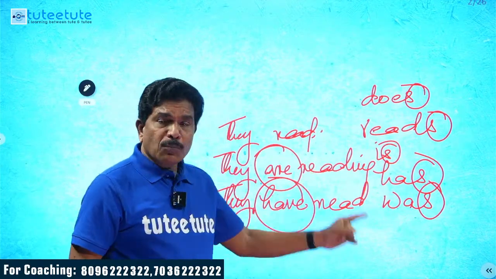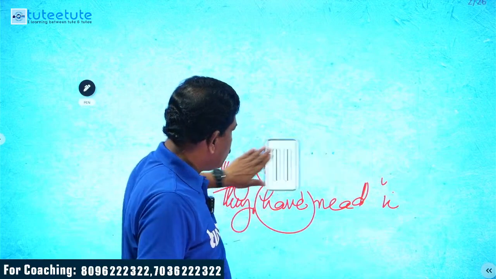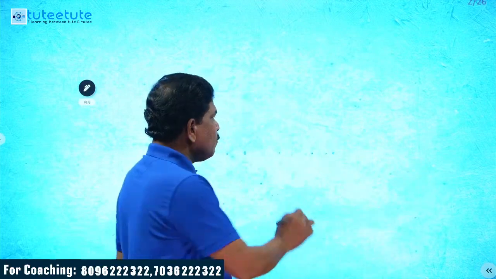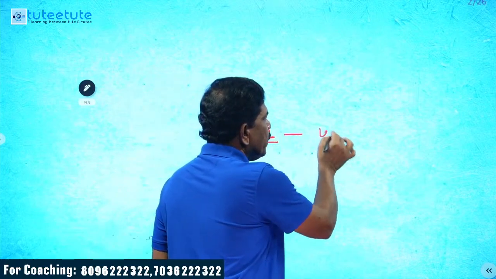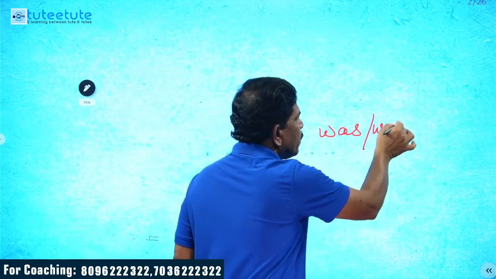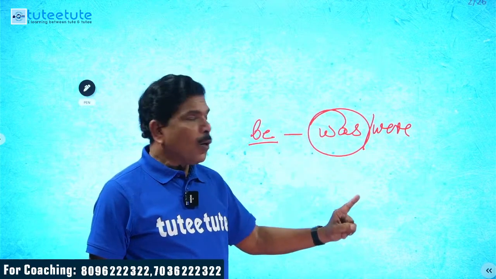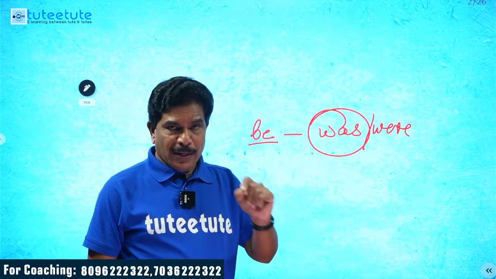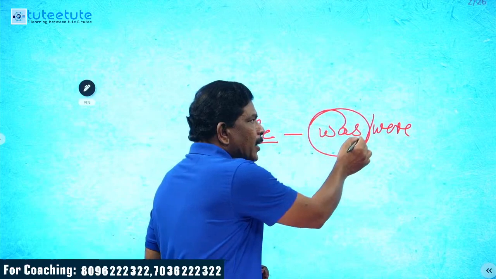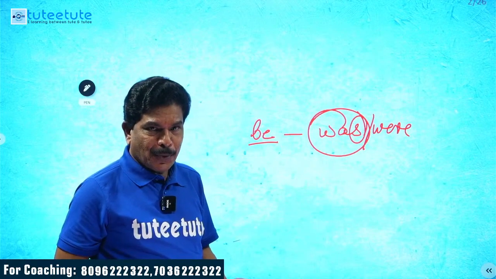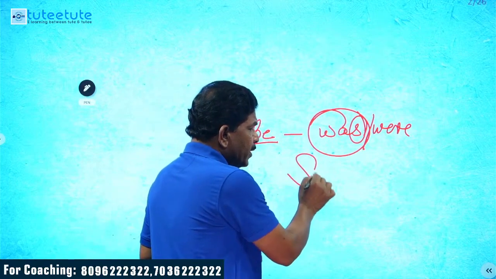Okay, and one more tense. In the past, I said there is one occasion in which we use singular plural distinction. What is that? When we change the be form into past, we get was and were. Here, was is past. The only occasion in which we use singular plural distinction is the past form of be. Was is singular, and you can see that it ends with s there. So every verb that ends with s is singular. It is so. You try writing singular.